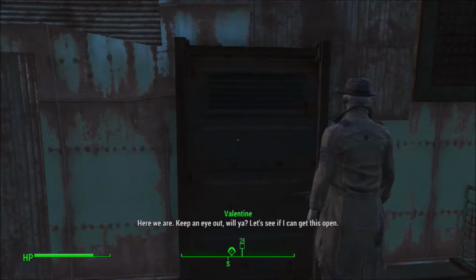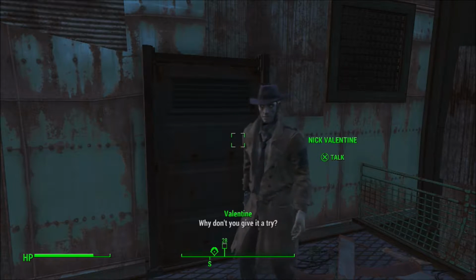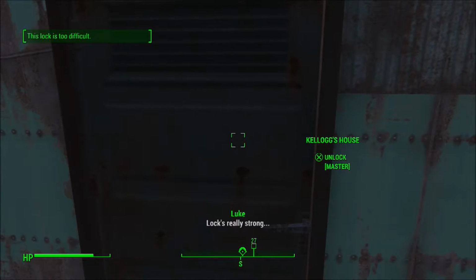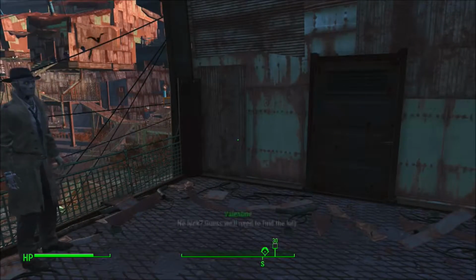See if I can get this open. You're a master lockpicker. That could come in handy. That's one heck of a lock. Something to hide, Kellogg? Why don't you give it a try? Lock's not really strong. Yeah, I've not got that capability. No luck? Guess we'll need to find the key.